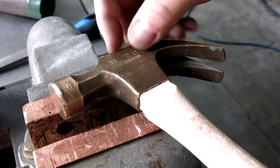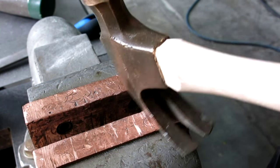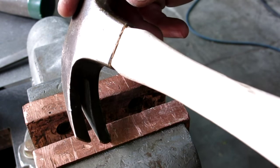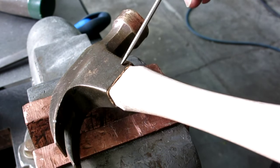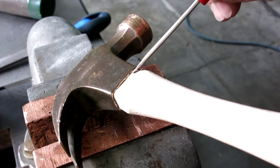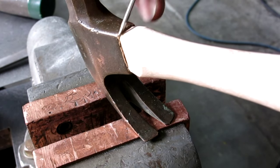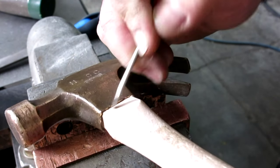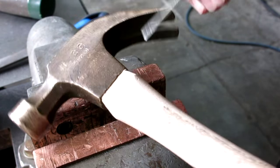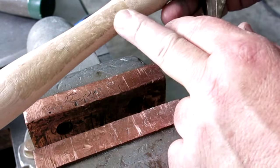There's the critical side here. And there's a little bit of pushed up wood, but that's okay. You can go in there with a little scalpel or a utility knife and trim that off if you don't like it. Like that little bit there. Well, it just rubbed off, no problem. All right, boys, I'm gonna clean this glop from the sticker off of here, and then we're gonna call this done.